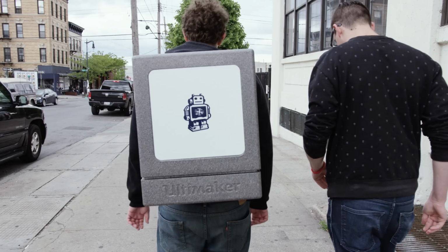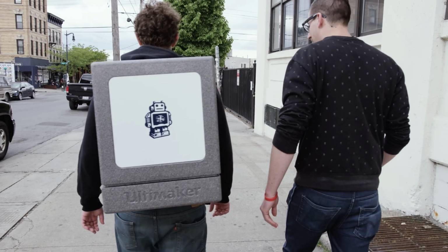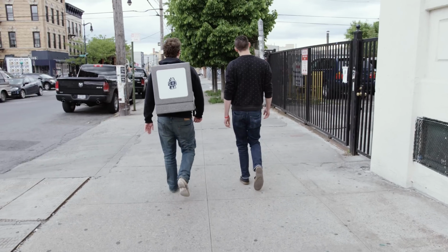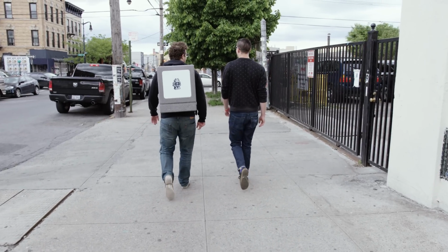Packaging is super important. A lot of these machines just come in boxes, and once you take that machine out of the box, it's very difficult to transport. The Ultimaker To Go, when it first came out, the first thing you'll notice is just beautiful industrial design. The packaging for it is very, very secure. It had straps. It felt like something where I could drop it, and I have dropped it, where it'll still work. It really gives a peace of mind and makes it feel like something that I can move from place to place.